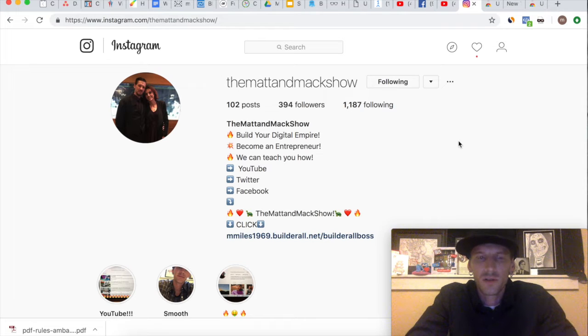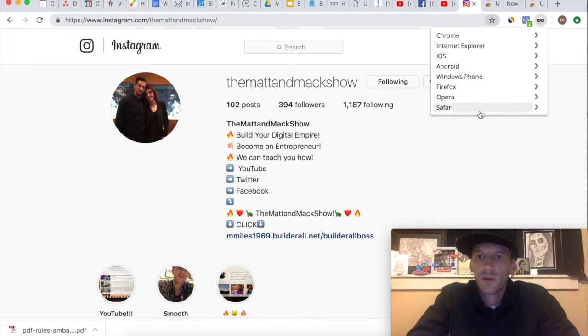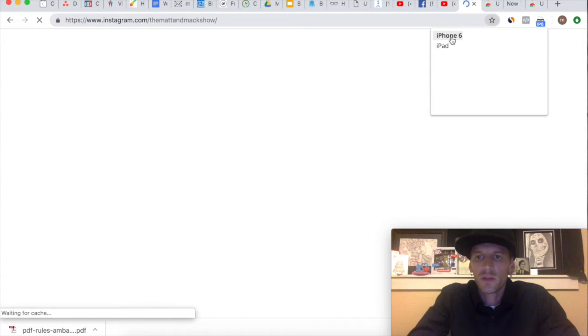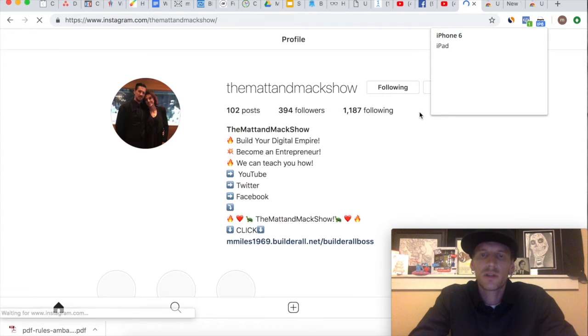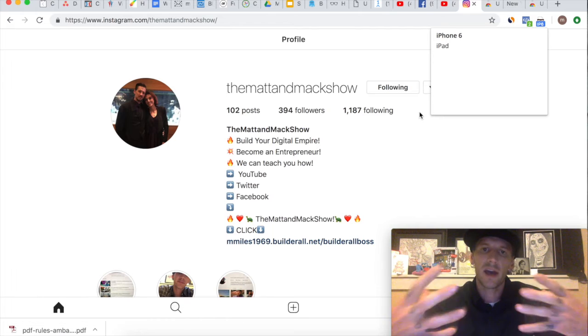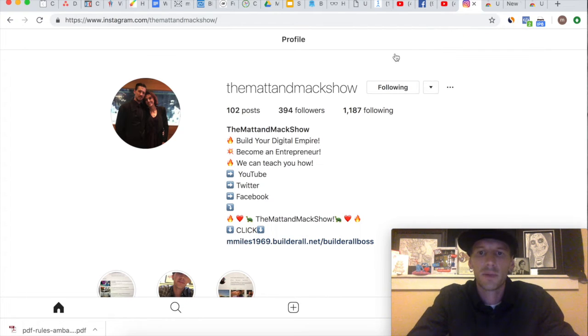So now with our sweet little Chrome extension, the account switcher extension, you just come up here and you go into it and pick whatever you like best. I tend to use Apple products all the time, so I'm going to use an iPad or an iPhone version. You just click on it and then it switches your Instagram account to the iPhone version of the account.